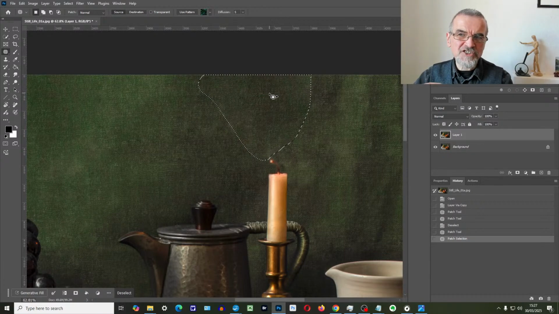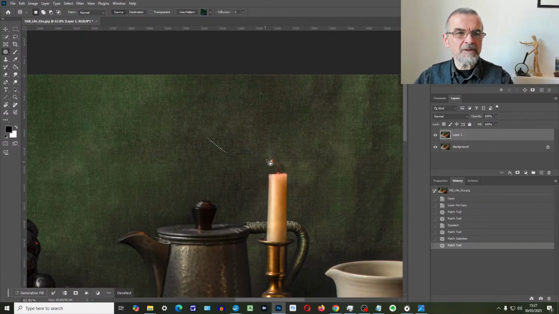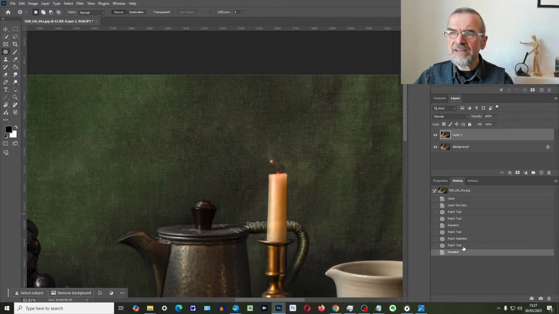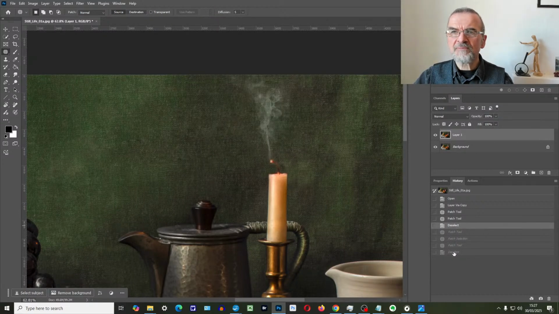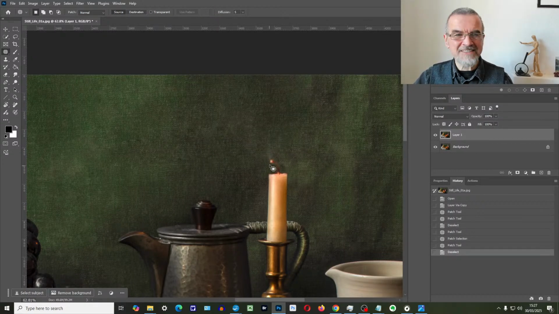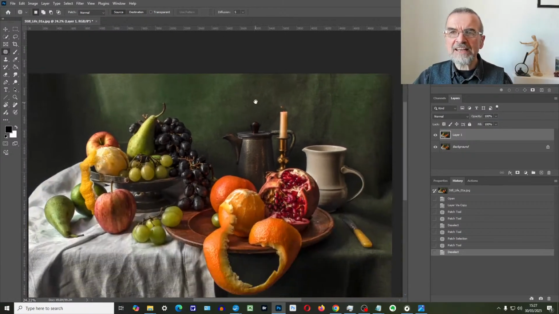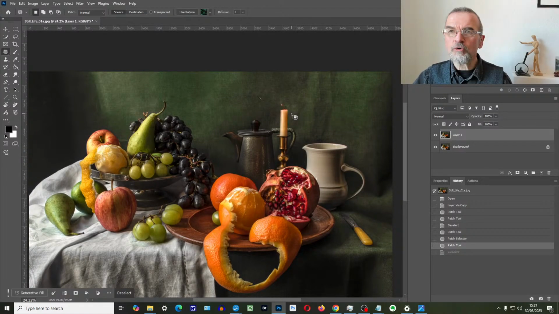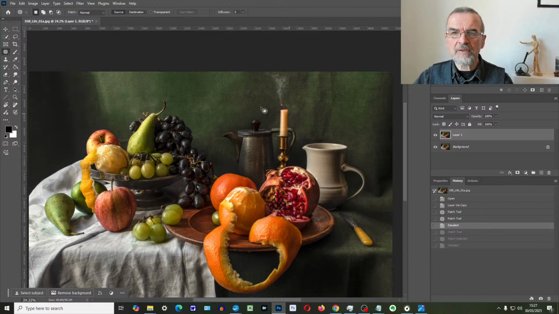It takes the texture of where I've come from, but it looks at the colour scheme that's around as well. So this now looks much better than if I'd cloned from over here. So the patch tool could be really quite useful for removing larger chunks.